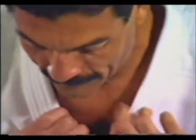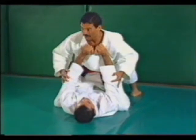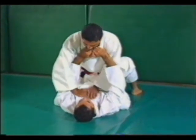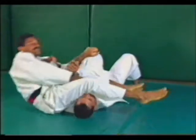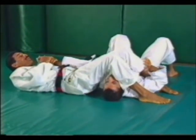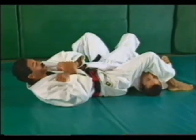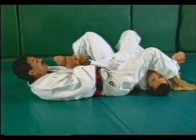One more time: he puts the hands on the chest. Bring both hands around his arm — the arm that's going to get locked is between your arms. If you want to catch this arm, you bring your hand this way; if you want to catch the other arm, you bring your hands the other way. Hands on the chest, jump up, keep the weight on the chest to facilitate the pivoting. Hold his hand on your chest, feet on the ground, lift your hip up and hyperextend the arm. Be sure to hold the wrist with your thumb around it — otherwise he can turn the hand and escape.